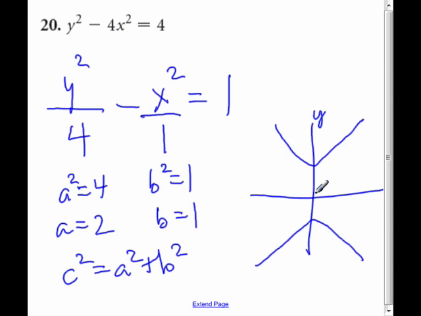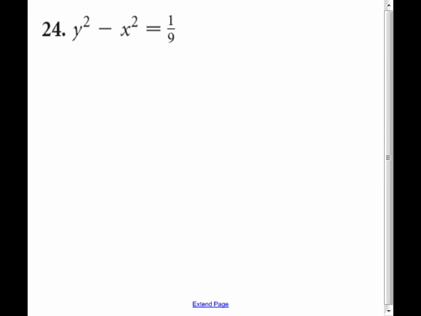But you measure the distances the same. From here to here is the value of a. A was 2, so that has to be at 0, 2 up there. And down here this would have to be at 0, minus 2. And my b value out here somewhere, there it is. So it's the same thing as I did with the last one. Okay, this one the same thing. This time you divide each side by a fraction. You get fractions for a's and b's. That's okay.